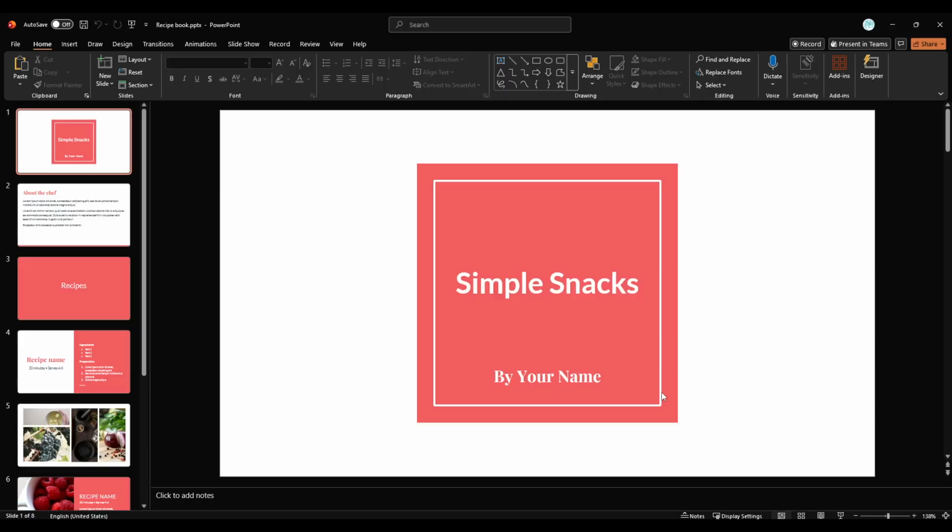I spent some time digging through the official Microsoft documentation and watching tutorials from other educators to make sure these are the most reliable, tested ways to do this, and they really do work. So go ahead, pick the one that fits your workflow, and get those slides right where you need them.